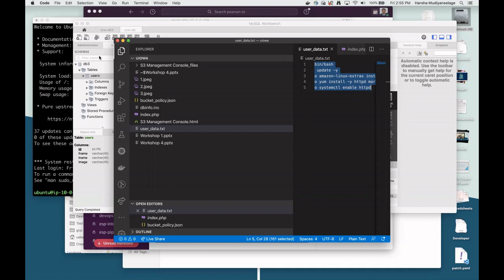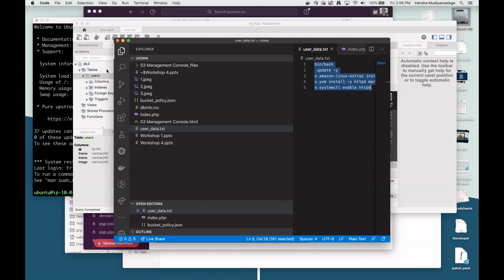So yum update means you update all the packages in your Linux, and then you install these Linux extras for PHP to work in this Linux instance along with the Apache server. There are a few packages that I am installing here: LAMP, MariaDB, PHP. Then I'm going to install httpd, which is the Apache server, and MariaDB, which is a MySQL server also.